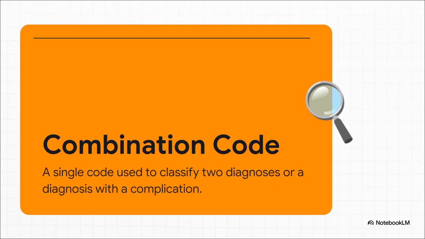Now, to keep the whole system streamlined, ICD-10 uses what are called combination codes. This is where the grammar gets super efficient. It allows a coder to bundle complex, intertwined medical conditions into a single elegant string of characters. So instead of assigning one code for a disease and then a totally separate code for the secondary complication it caused, a combination code just wraps both elements together. Coders are actually instructed to always use a combination code when it's available, rather than multiple separate ones. It just paints a much clearer, more concise picture of the patient's health.